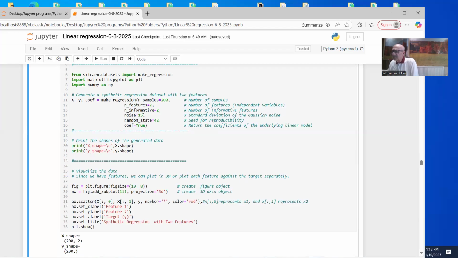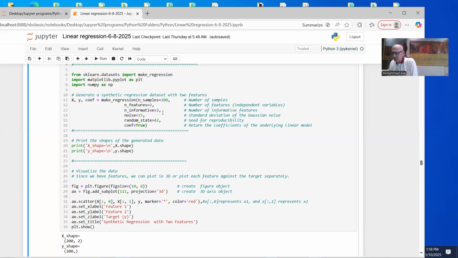Number of informative features. Usually when working with features, there is something in machine learning called feature engineering or feature analysis, where you select the most influential, most interesting features to be included. Here we are using the same number 2, the number of features, both of them are influential and informative.